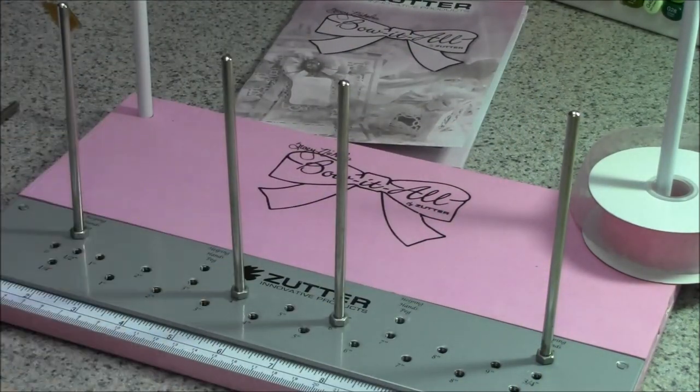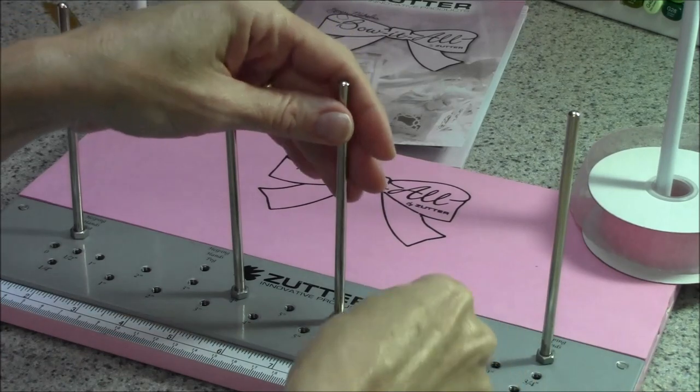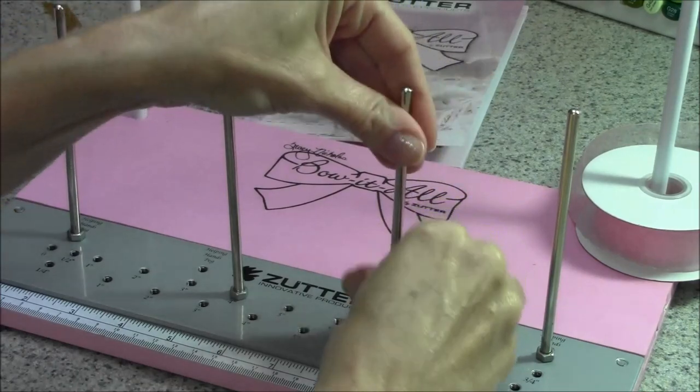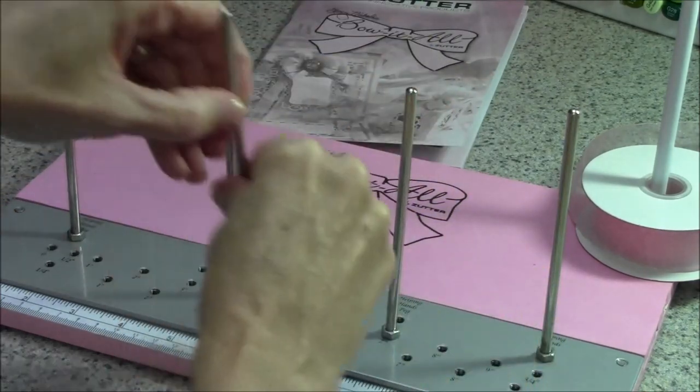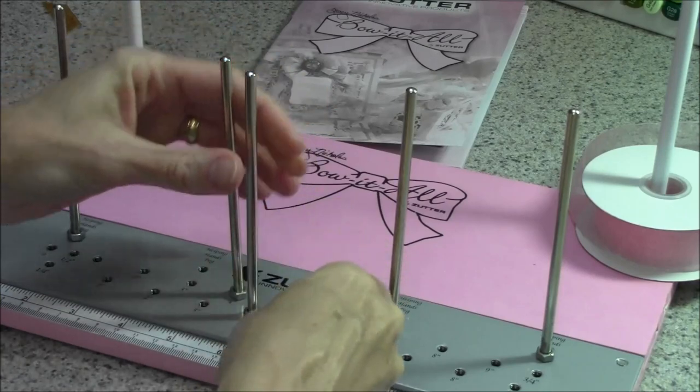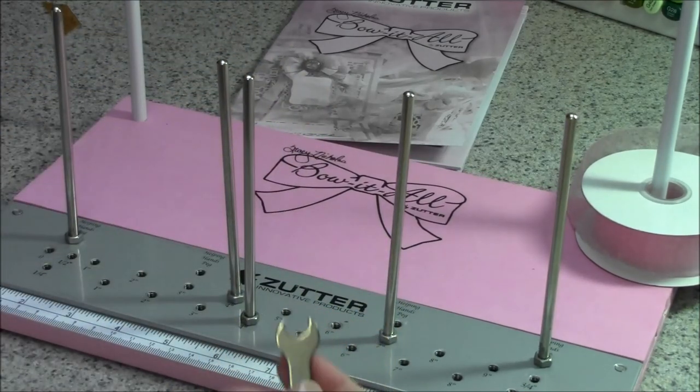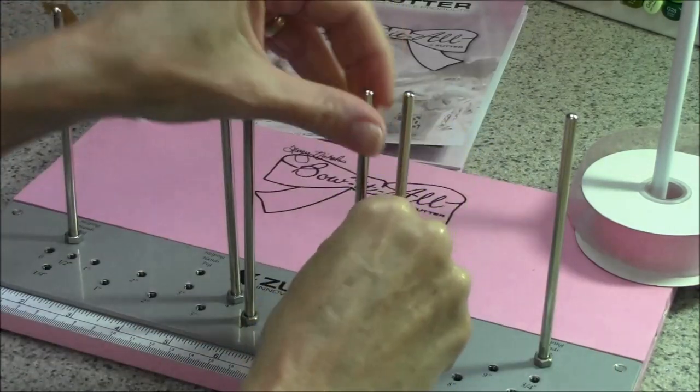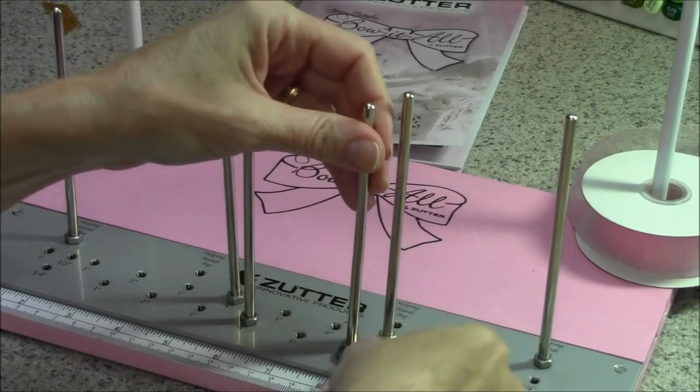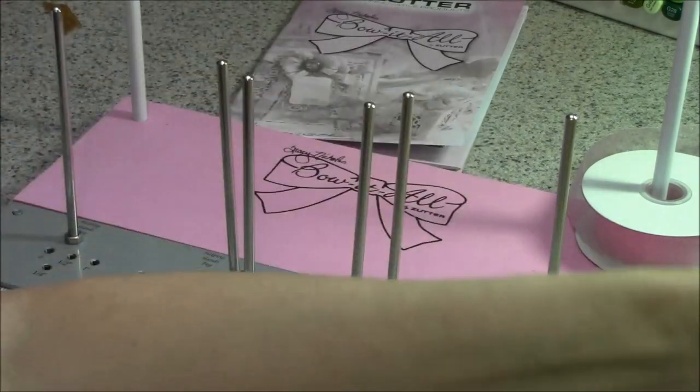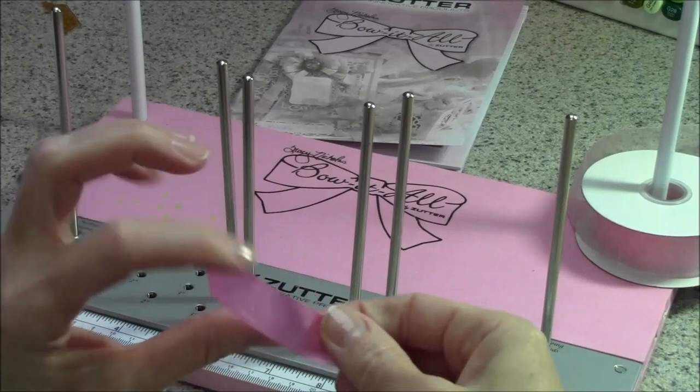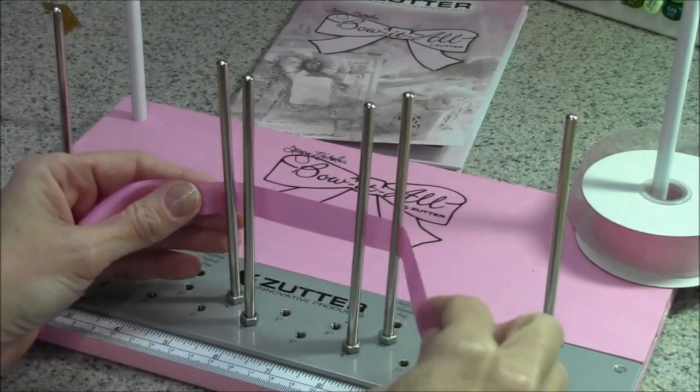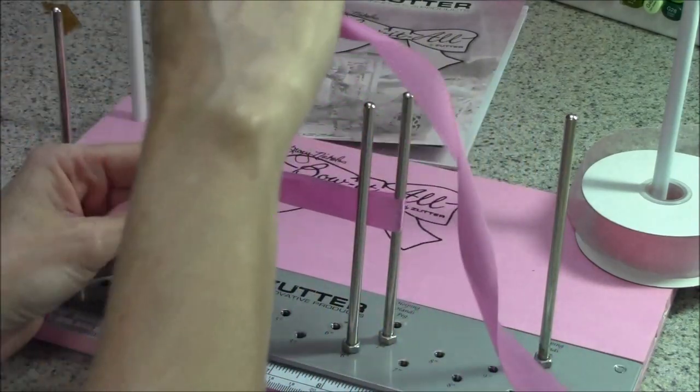And lastly, I want to show you a really quick layered bow, which is my favorite thing to make on this board. I move the back pegs so they'll be three inches apart and the front pegs will be two inches apart. Okay, I have my point. So I know that this is my cut side. We're going to start in the back.